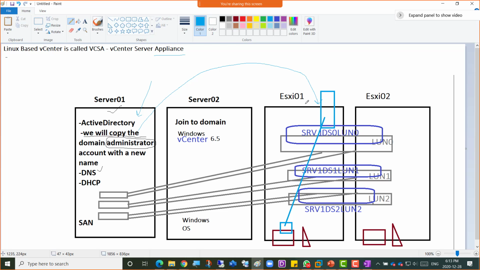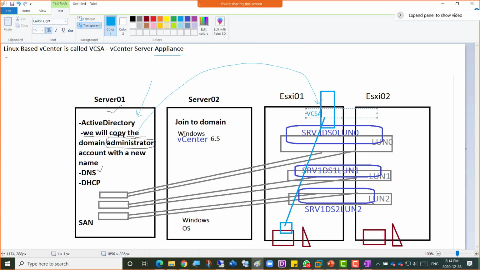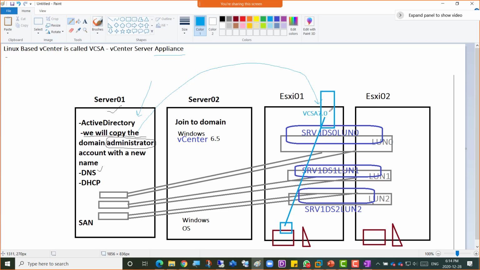So what we need to do is connect the ISO to server 1 and launch the installation from there over the network to one of the hypervisors. The vCenter 7.0 will be deployed as a virtual machine on top of a hypervisor. So its running depends totally on the correct running of ESXi hypervisor 1 or 2, whichever hypervisor you deploy this virtual machine on.